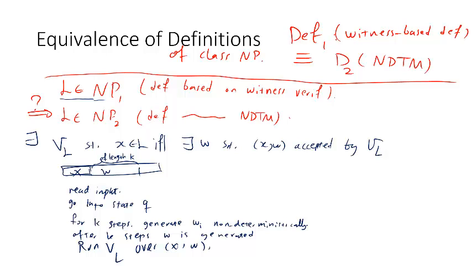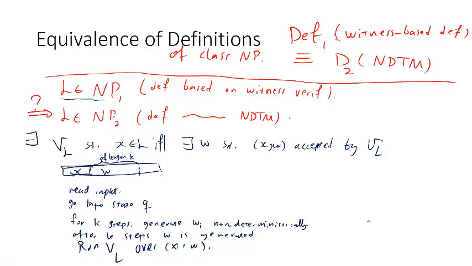And now you can see that this Turing machine, or algorithm pseudocode, has 2 to the k possibilities at the end, based on which choices it makes in every step. And one of these 2 to the k possibilities would give us accept if and only if there exists a witness W that makes this verification process accept. You all see that? Just using non-determinism to generate the witness.